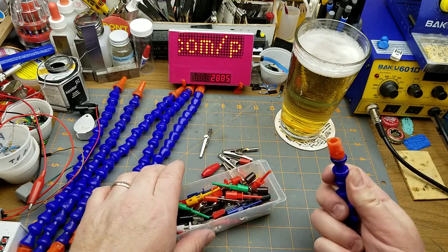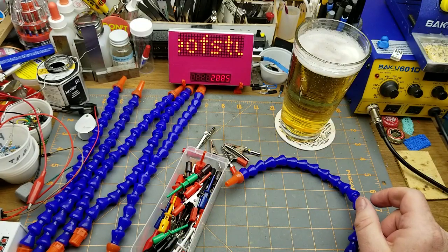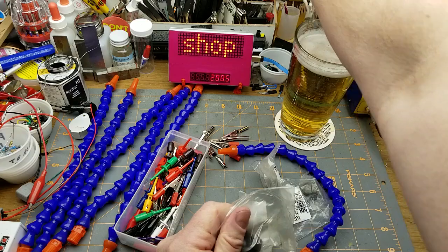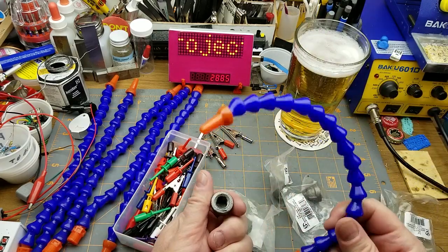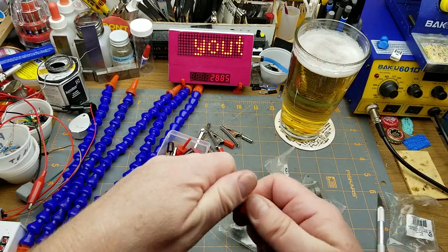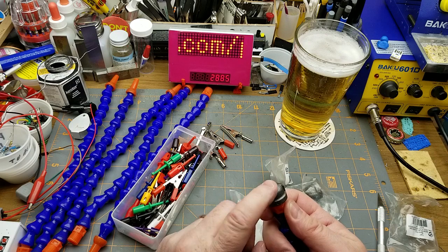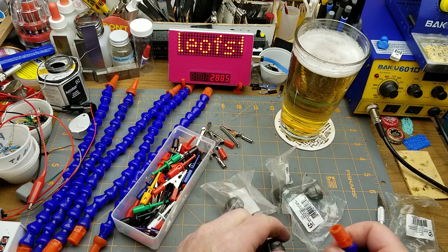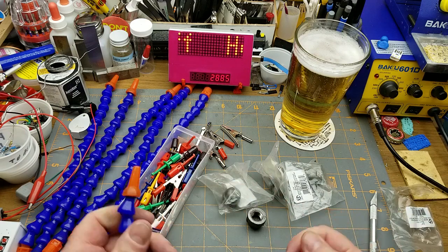For the threaded end you've got to thread them into something for a base. I found at the big-box hardware store these pipe caps which are quarter-inch NPT and they just thread right on there with no real resistance at all. I was trying to find pipe flanges but couldn't find them locally — I'm sure I could have ordered them from China, but these were like 90 cents a piece, so that appealed to my inner cheapness.